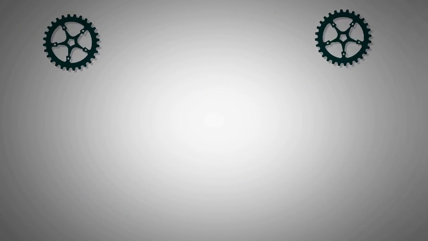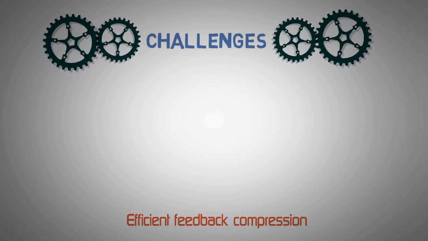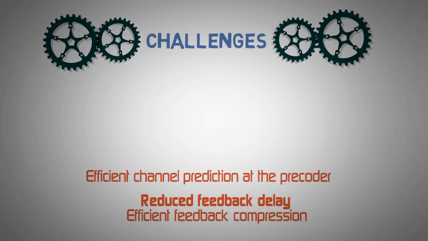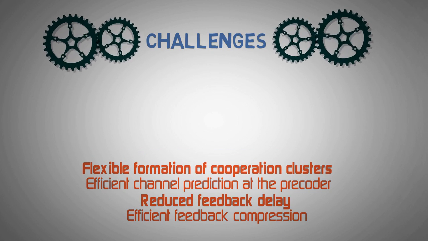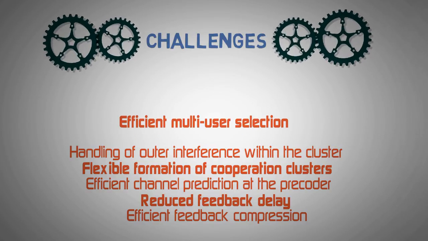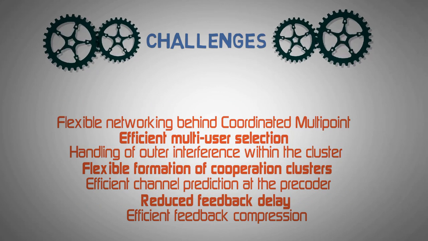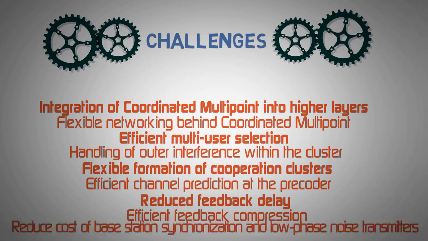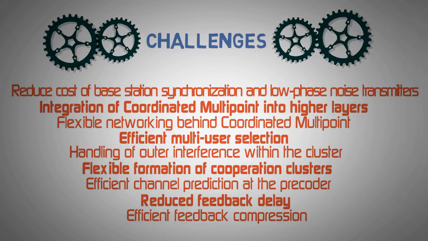The major challenges faced in coordinated multipoint transmission and reception are efficient feedback compression, reduced feedback delay, efficient channel prediction at the precoder, flexible formation of cooperation clusters, handling of outer interference within the cluster, efficient multi-user selection, flexible networking behind coordinated multipoint, integration of coordinated multipoint into higher layers, and reduced cost of base station synchronization and low phase noise transmitters.